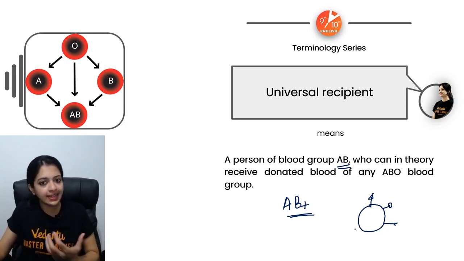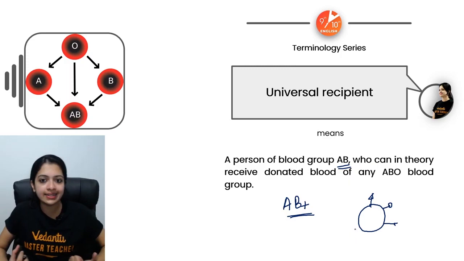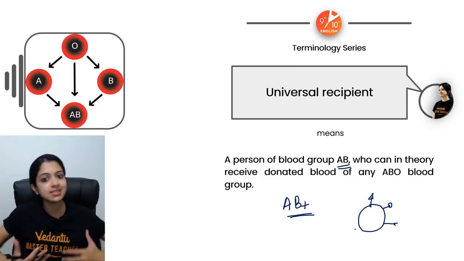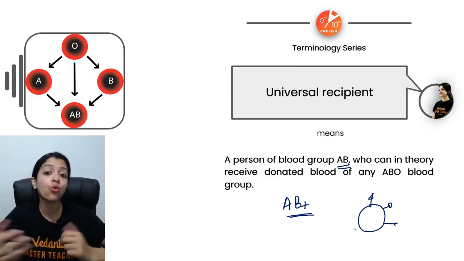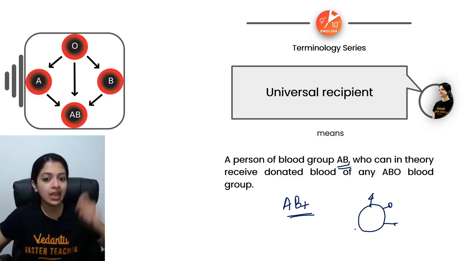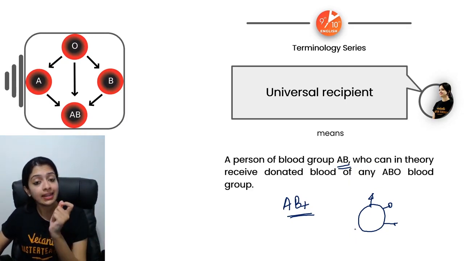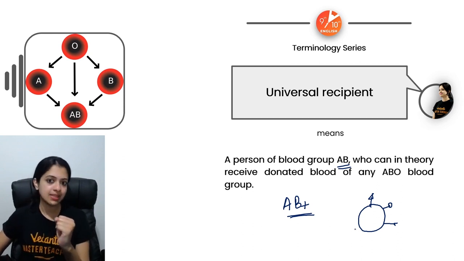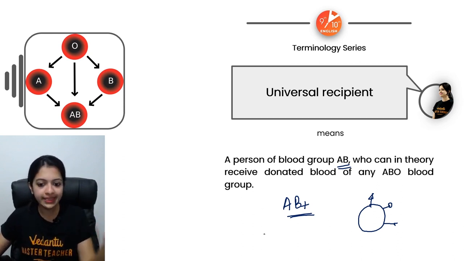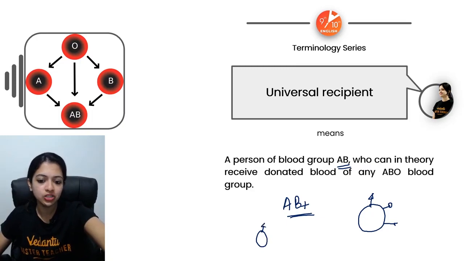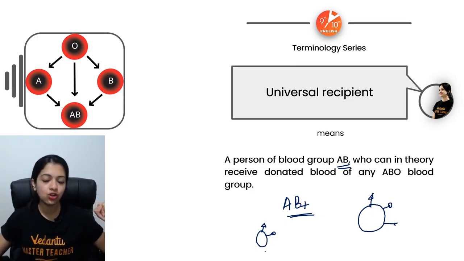So obviously, it's something that his own blood contains, and as a result, antibodies don't get produced against their own antigens. That's the principle. So AB positive. What about an AB negative person? Why wouldn't they be called a universal recipient? Because they would contain only the A antigen and the B antigen. No Rh antigen, that's why they are called AB negative.